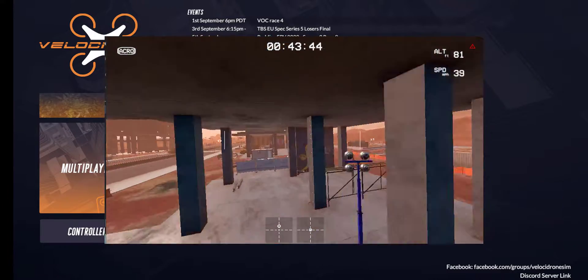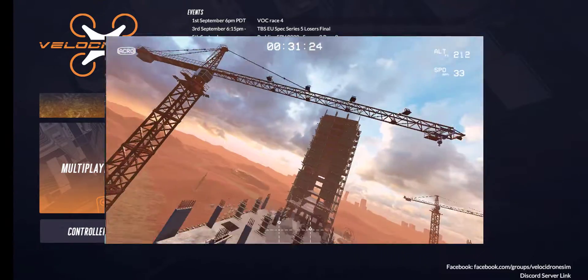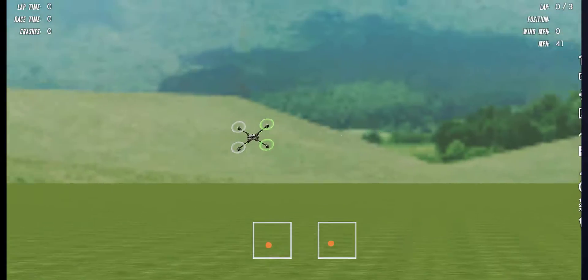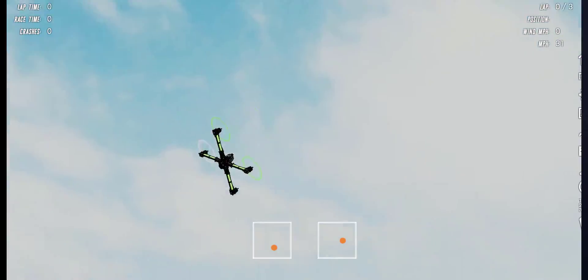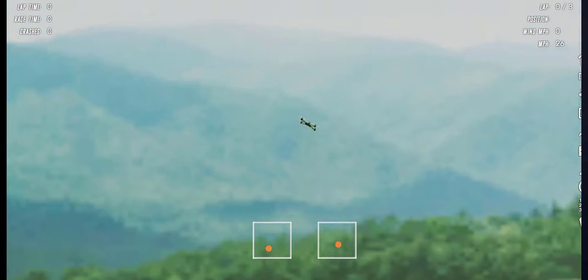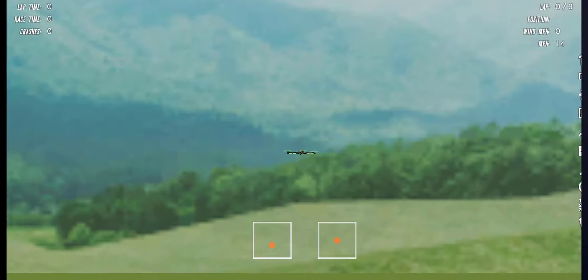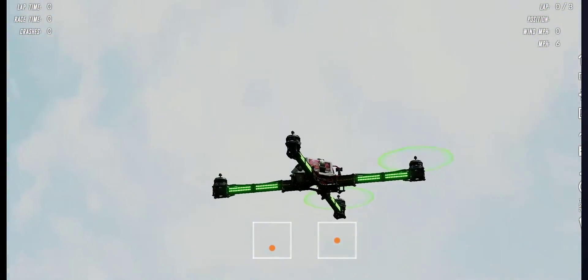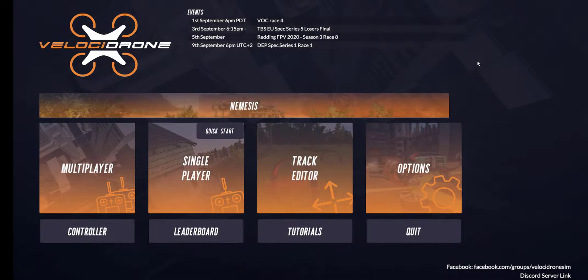In video number 14 we took a look at Liftoff, which is an amazing simulator if you're interested in FPV or FPV racing. But shifting gears — one of the things I really love about Velocidrone is that if you fly line of sight and don't have goggles yet, Velocidrone is way better than Liftoff for helping you get adjusted to flying line of sight. It still has amazing FPV capabilities, but strictly from a standpoint of standing in front of the quad and learning to fly it, Velocidrone takes the cake. I'm really an advocate of having both because they can teach you different things.